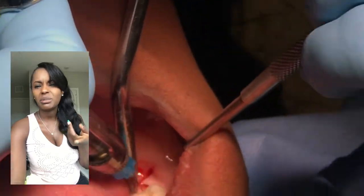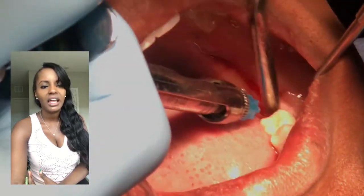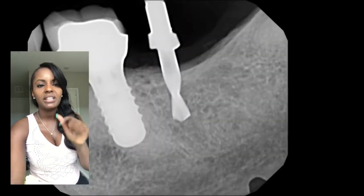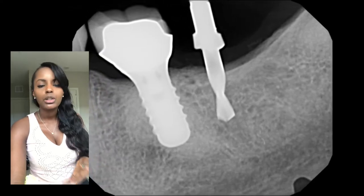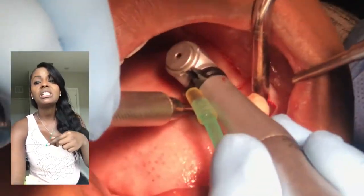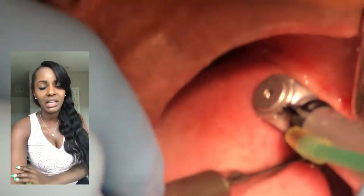So this next part - I think I was feeling it a little bit, so he gave me a little bit of anesthesia. The anesthesia tastes disgusting - it's bitter, bitter. I always tell my patients it's similar to taking an aspirin and crushing it. Then he did that 2 millimeter drill and puts it into my mouth and we take an x-ray. That x-ray shows where we are, do we like where we are, and you can see where the nerve is - we have plenty of room. He's going to continue to use bigger and bigger drill bits, mostly wider, not necessarily longer, until we get the diameter of the final implant.